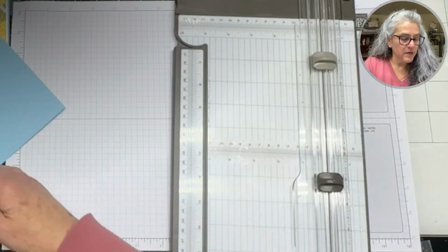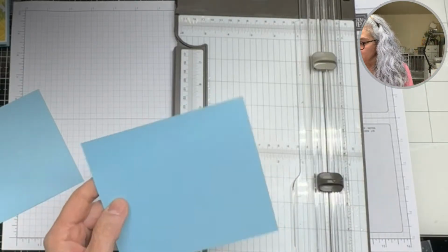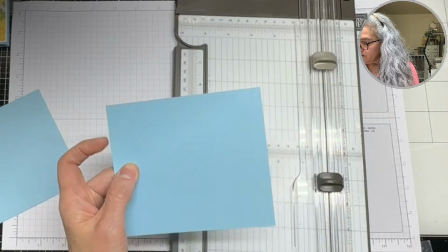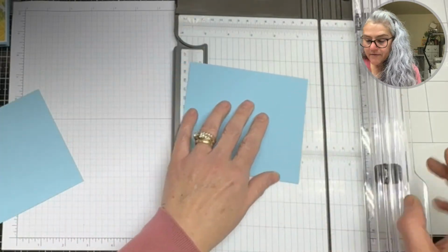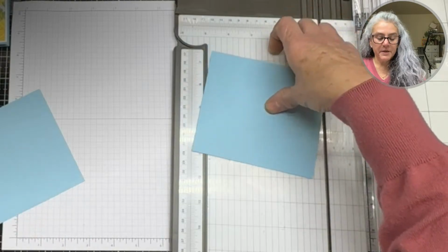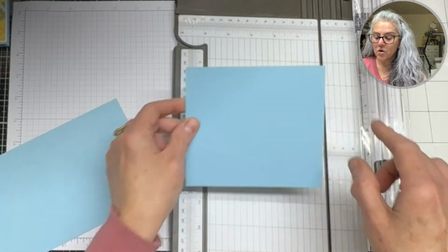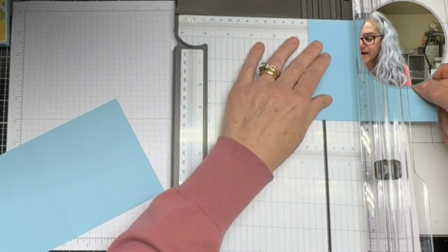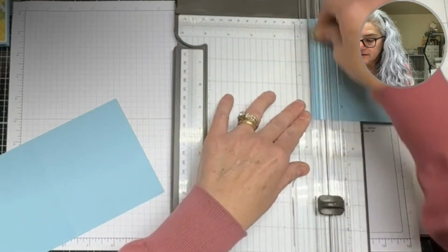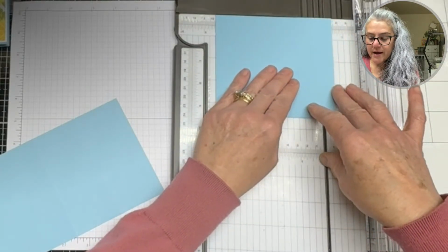And the next piece we're going to need, and actually it seems like to me like I got 2. No, I think that's a leftover. We need one piece of, where are you? It's 4.5 by 5, and I just want to make sure this is the one. Yes, 4.5 by 5. So obviously the length will be 4.5, and this is the 5.5 side. So on that 5.5 side, we're going to score at 1/2 inch and 4, and let's see, and 4.5.